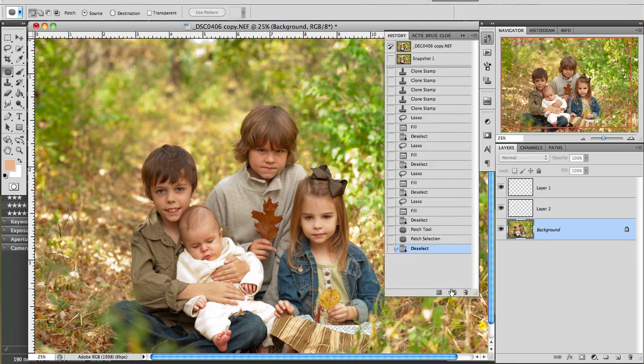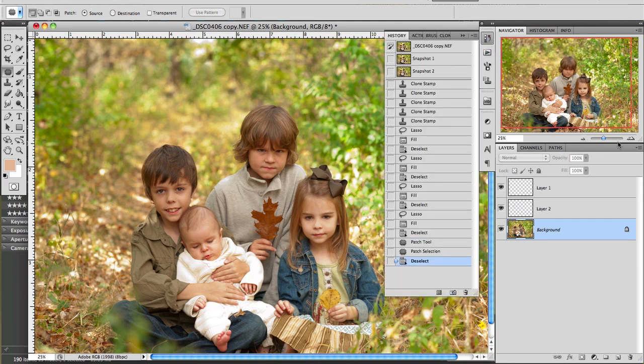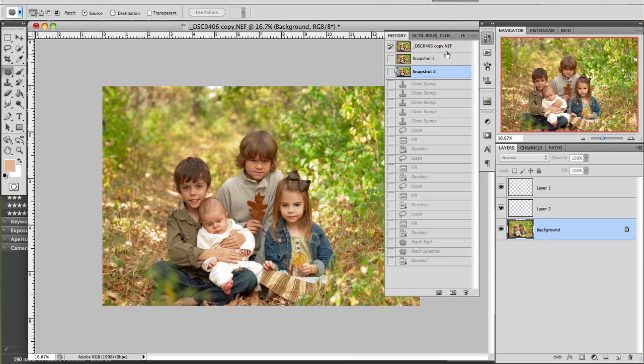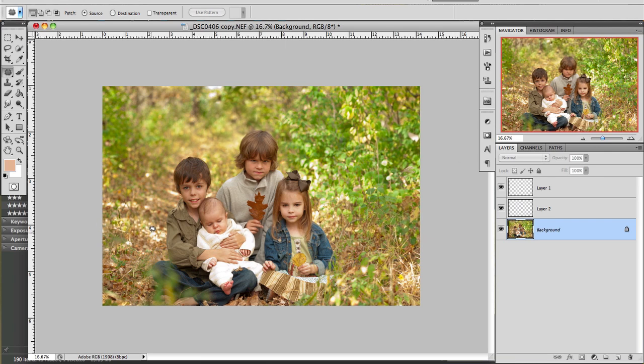So again, let's go ahead and take a snapshot. And let's peek back at what it was before. There's the brightness above his head, and here's where it is now. If this were actually going to make it into my client gallery, I'd probably work on that a little bit better, but already we recovered some highlights. So again, if this were a client gallery, I would fix these blown out hotspots too by either using the clone tool or a combination of content aware fill and the clone tool and the patch tool. The patch tool basically preserves texture. The clone tool will repeat pixels, and content aware fill will have an algorithm.